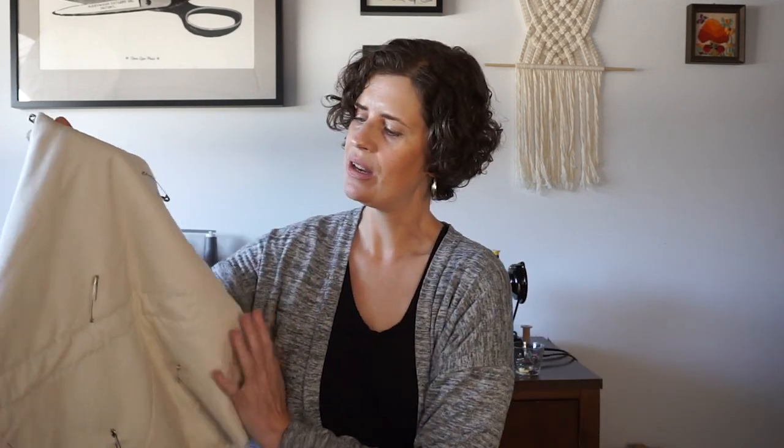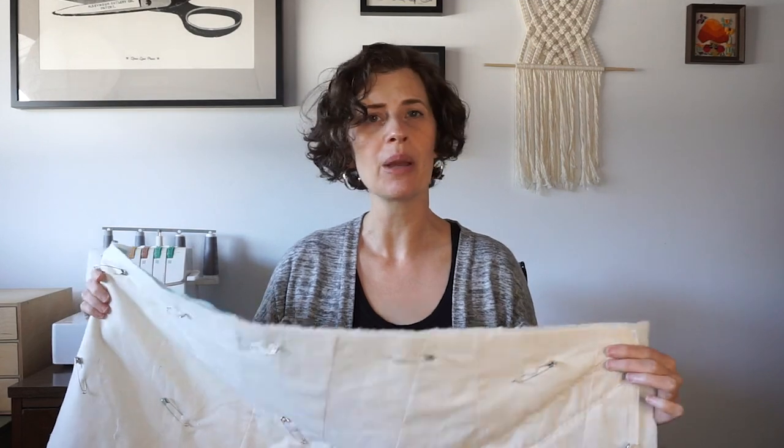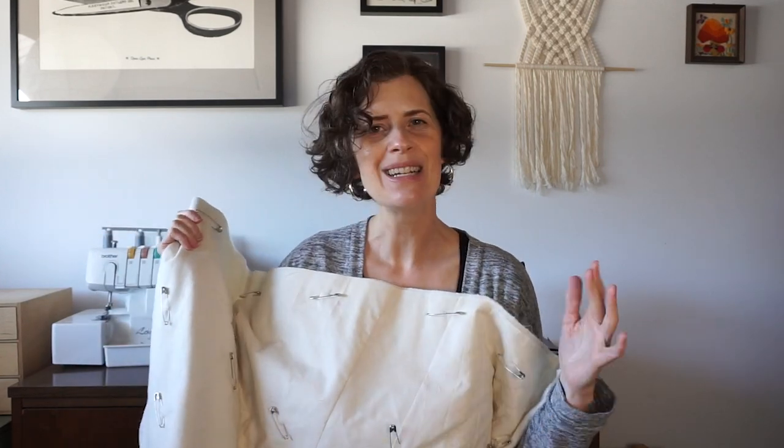Another quilting related thing I started doing was I took a hand quilting course with Heidi Parks at the end of the vlog period. I got started on this little quilt — this one's pretty tiny and I'm using muslin scraps from my pattern testing and doing some diagonal hand stitching. I didn't get super far but the class was really great. She does a great job of going through the different tools that you need and also talking about design, color, and how you would combine your fabric color with the kind of hand quilting you want to do. I thought it was a really great class and I'll link to that down below too.